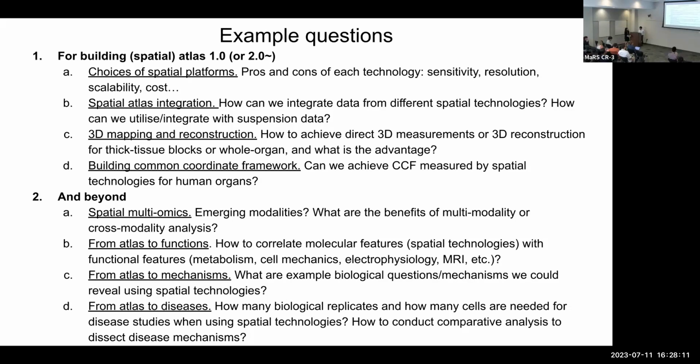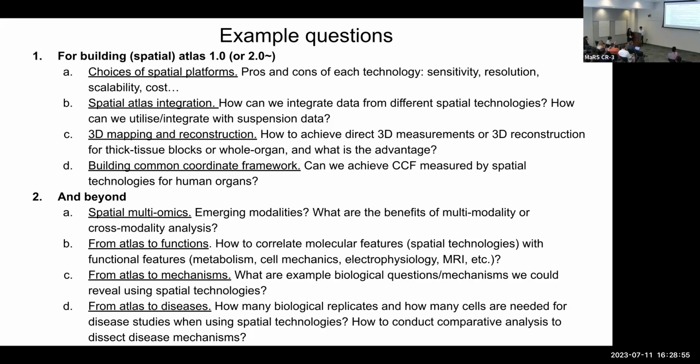So with that, we just want to switch to the questions. We try to organize all the questions into 8. I think we start with 20, 30-ish. But still, let's try. We hope we can cover all of them, but basically there are 2 types of questions. One is how we can utilize those spatial technologies to build the atlas. And then later on, it's how we can use them to better understand such topics as gene to function, gene regulation, as well as human disease. And we try to follow the order, but if any relevant discussion arises, we can change the order as well. So with that, probably we can go.